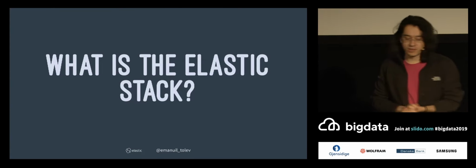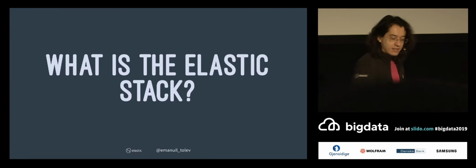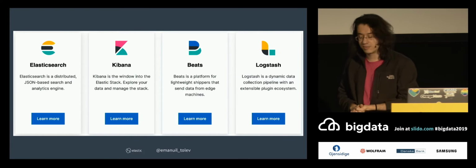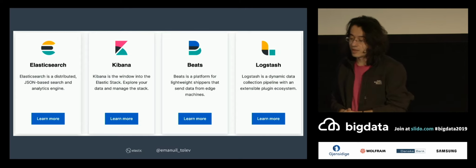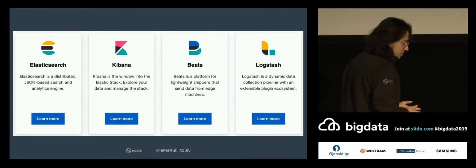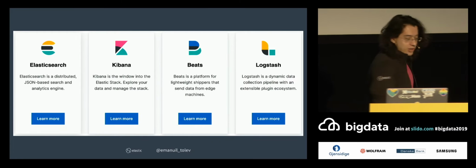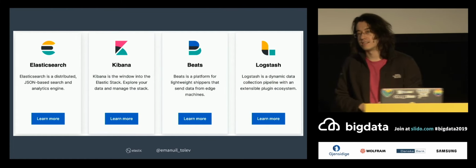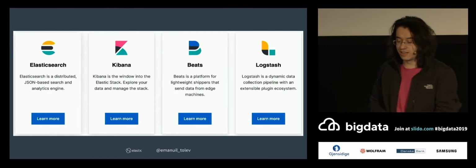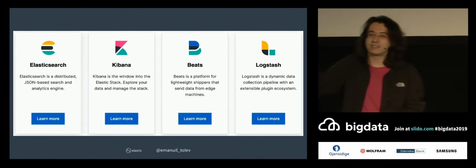These are the main open source projects in the stack: Elasticsearch, Kibana, Beats, Logstash, and more recently perhaps APM as well.